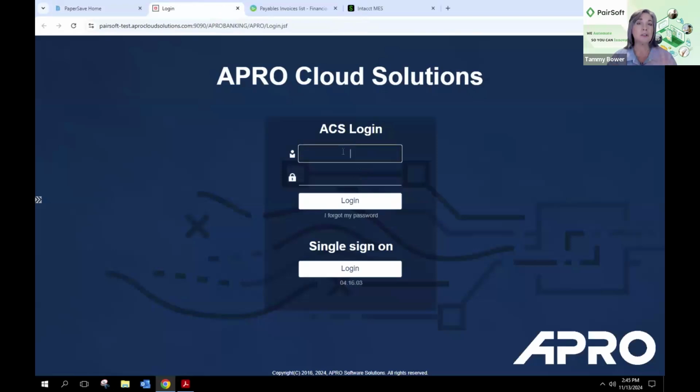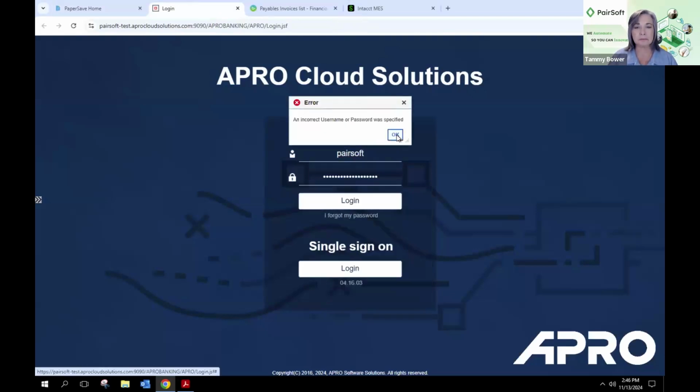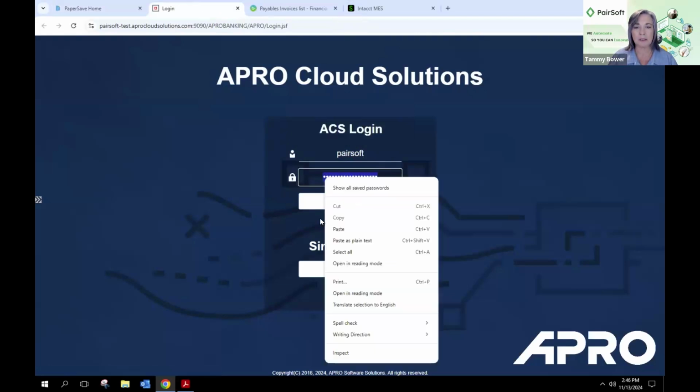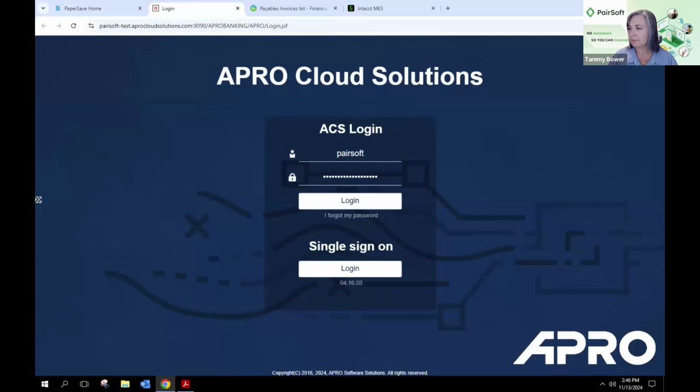You don't really have to go in here, but this is kind of an area where you're going to be able to go in and look at things. And I have to put in a new password. It does have dual authentication, so I'm going to put in a new password here, paste, and log in. Oops. Incorrect. All right. Well, let's try that again. Paste. Okay. Hold on. We're going to go in there in just a second. Promise. Let's try this again. Delete.